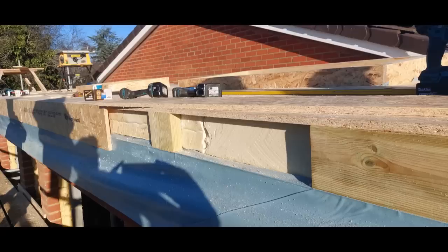You can also see on the left hand side I've ripped down some more OSB, which is basically a sub fascia, or a backer for the fascia. I've pre-drilled and screwed that through the top edge into the OSB on the top, and on the bottom it's just fixed onto those timber noggins, which are about every 400 or 500 mil, I can't remember exactly. I would have liked to explain this more as I was doing the video, but we really did have to crack on, so unfortunately this is the best I can do here.